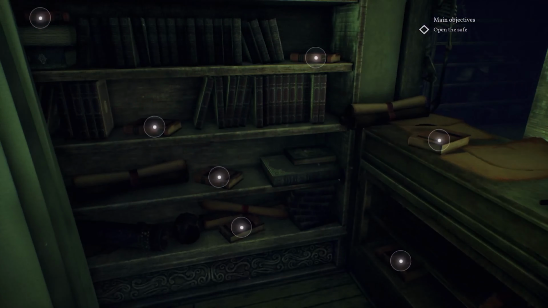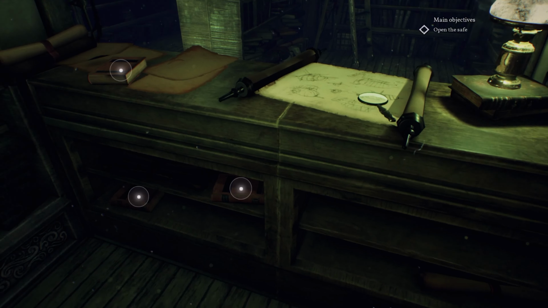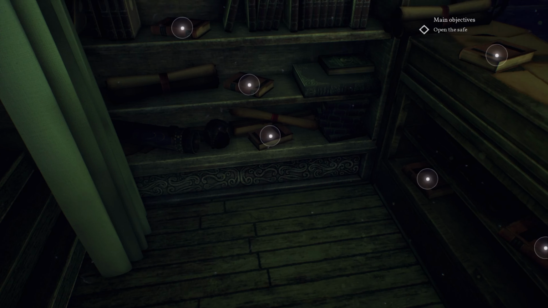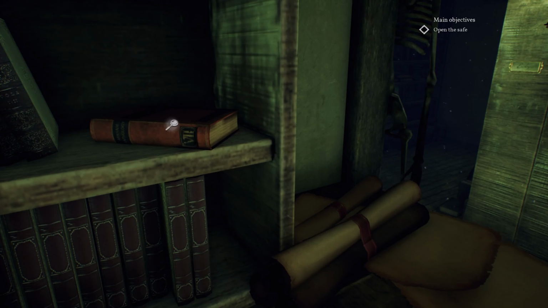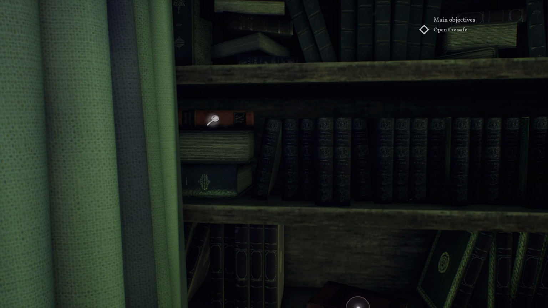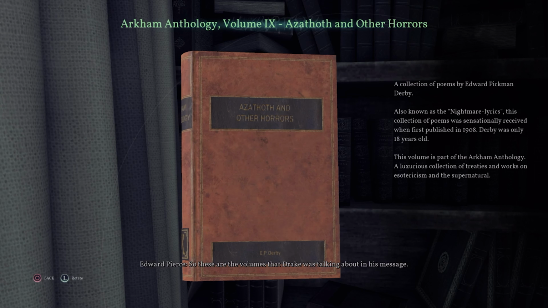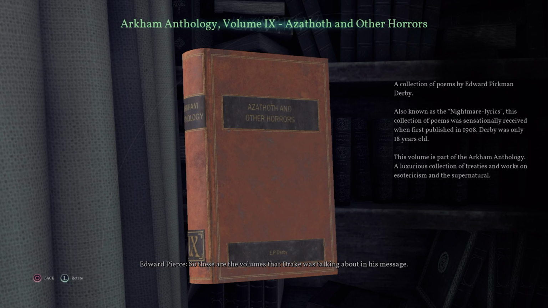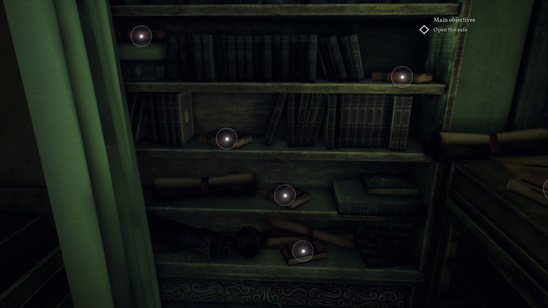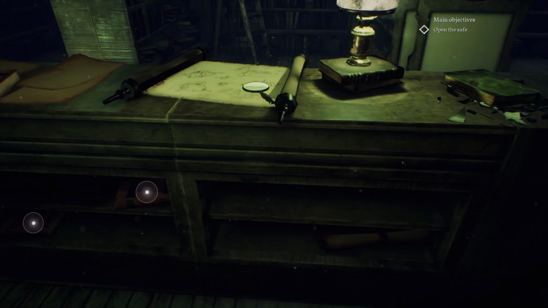how many books total are there? There are 1, 2, 3, 4, 5, 6, 7, 8. I'm counting 8 books. Now he did mention number 9. These are the volumes that Drake was talking about in his message. Yeah, I don't see anything about that that's significant. So I'm guessing it's... I only count 8 books though. There are 5 here and 3 here. Okay, so I'm just gonna put 8.